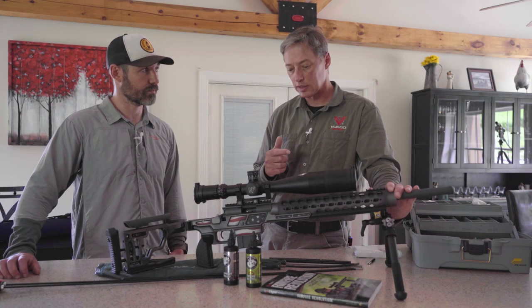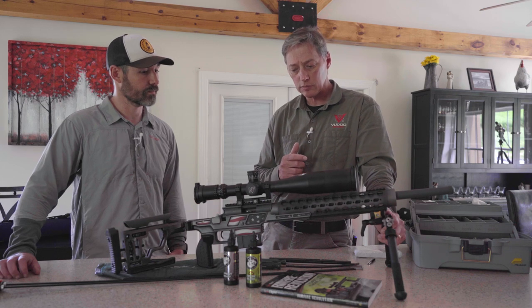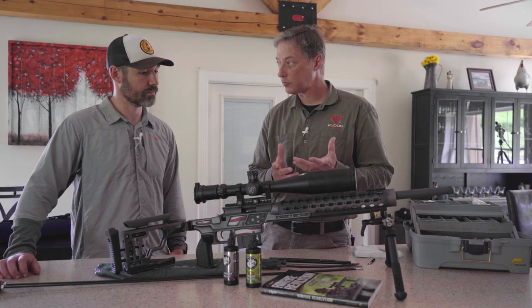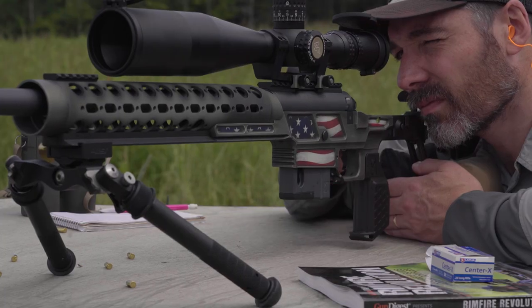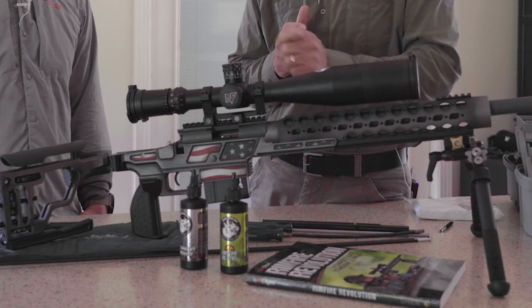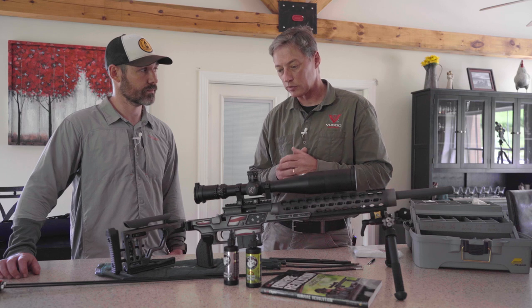Non-magnum rounds produce around 5,000 degrees, so that heat actually helps clean the firearm. In a rimfire you're not producing that much heat and the atmosphere is very swampy. The unburned powder and various aspects of the combustion process create a very dirty environment. That particulate matter tends to ball up inside, and especially for those who shoot suppressors, it really accelerates how fast the rifle gets dirtier. With a rimfire, you're slightly atomizing a little bit of lead with the small amount of heat generated, and that lead mixes with other components of the combustion process forward of the chamber, producing a ring of carbon that solidifies and is really hard to get out.